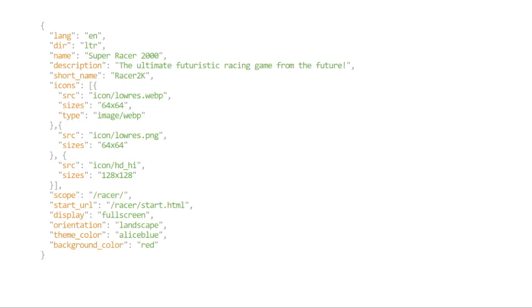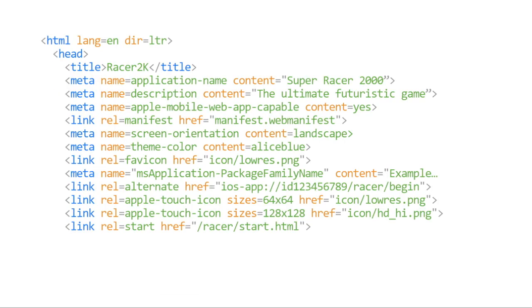Now, one thing that you might have noticed with all of that metadata that's in there is that there's actually a lot of overlap with the header that you already have. We define a lot of this stuff already, right? All your icons are probably in your header, possibly your theme colors. If you have ever done a Windows 8 application, you have a config object, all these other things. That data is kind of repetitive. The manifest is trying to get all that data into a single file that can be cached to reduce your head size. But it also means that since you have that data in your header, it makes it a lot easier to onboard to get a manifest.